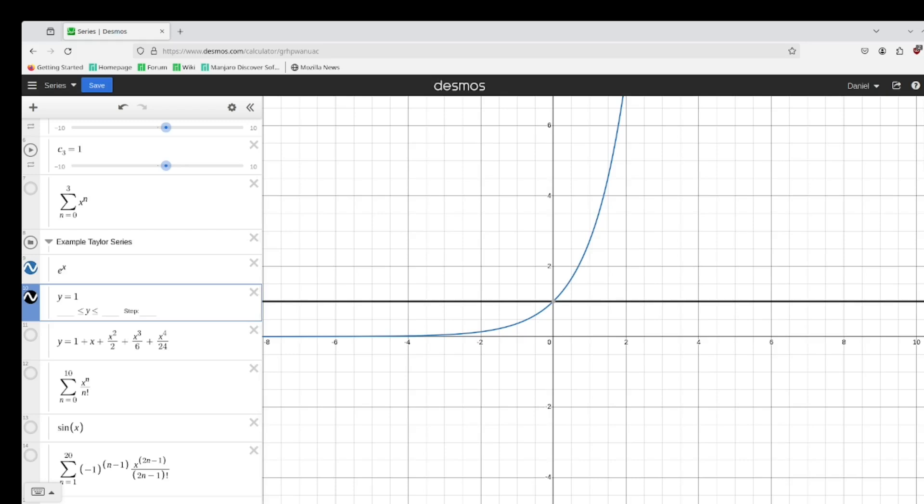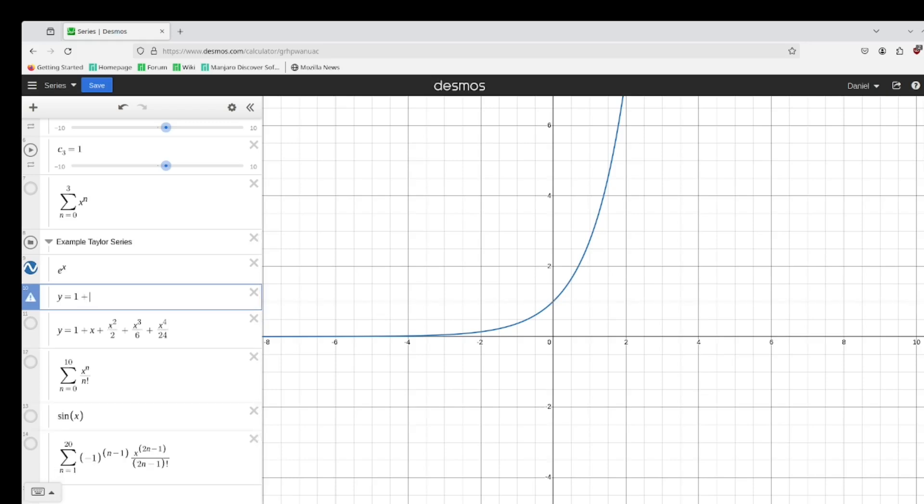And for the next term, we're looking for a term such that if you differentiate the linear term you'll get the same derivative as this function here. And so in this case the derivative is still e to the x, and if you evaluate it at zero you'll find that the slope is one. And so therefore the coefficient is one, and you multiply that by x to get this term here.